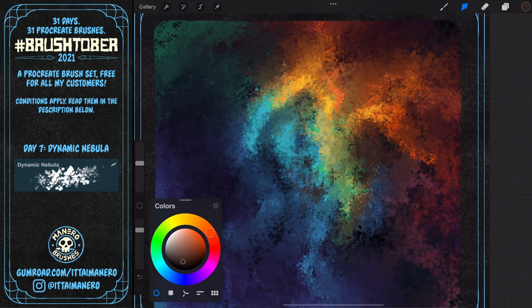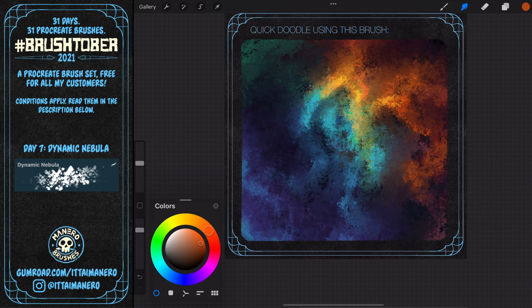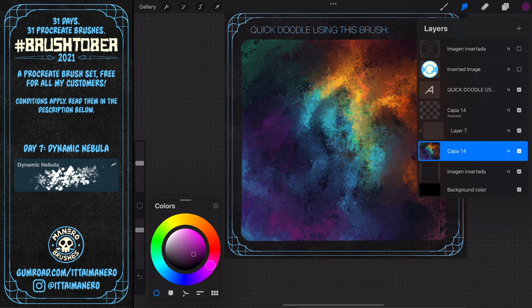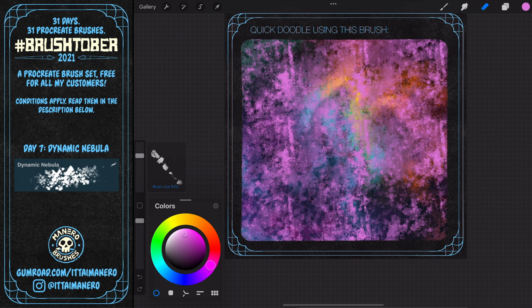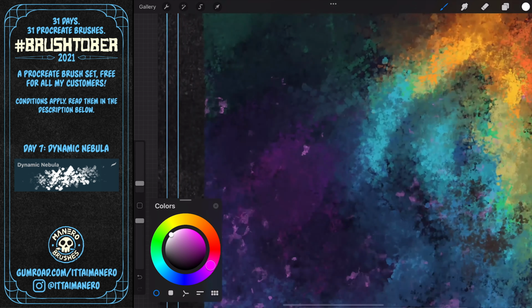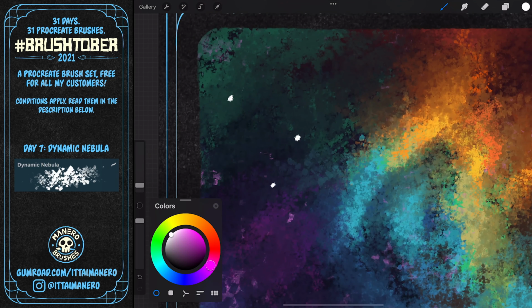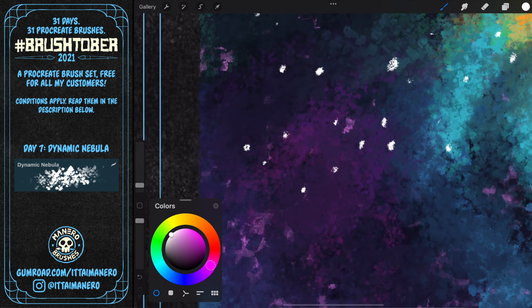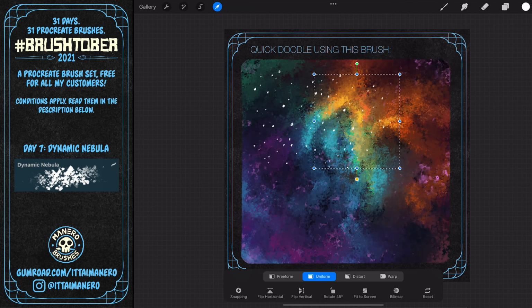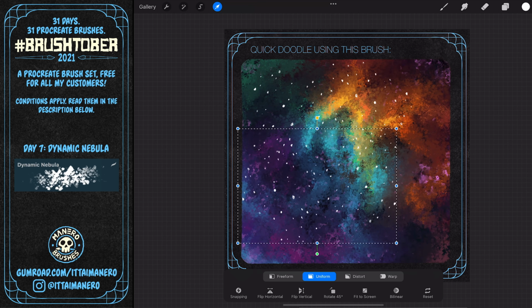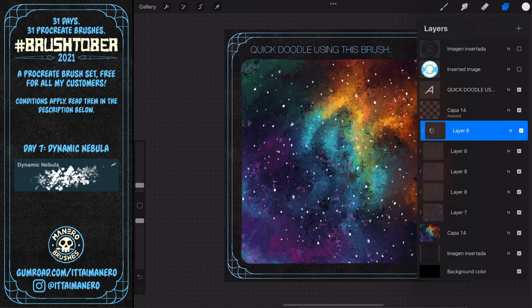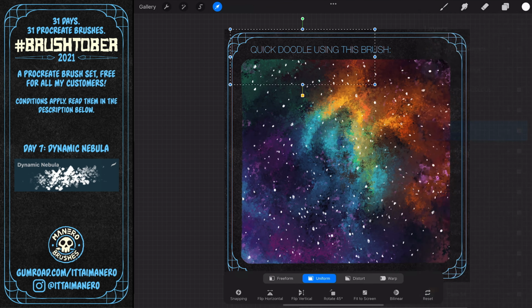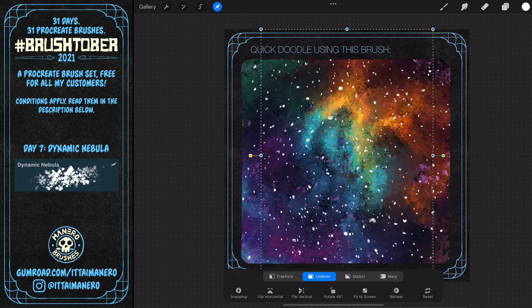Once I had all the beautiful colors in place, all I needed to do was to add some stars. For that, I made the brush very tiny and I started to paint individual stars very carefully. The main trick to paint convincing stars is to paint them in groups of 2 to 4 stars together, instead of painting single stars spread out through the canvas at a similar distance from each other. Once I had a few stars, I could then duplicate the layer and rearrange the new batch, and then repeat until I had the whole canvas covered.